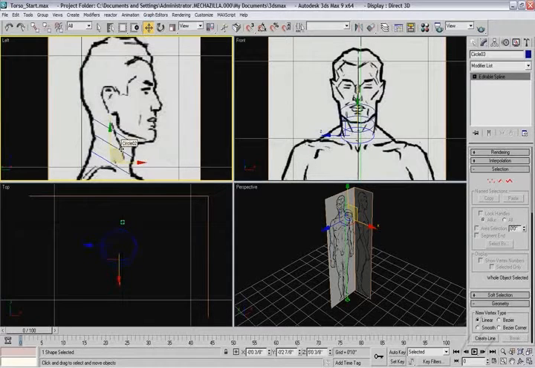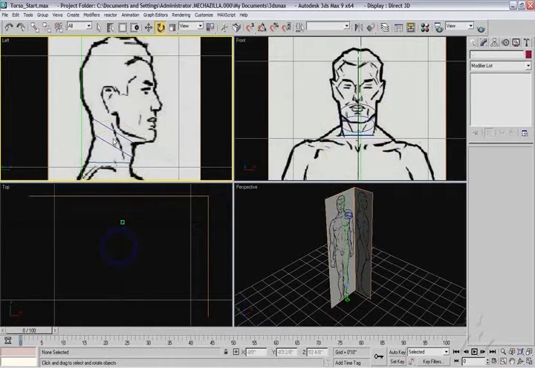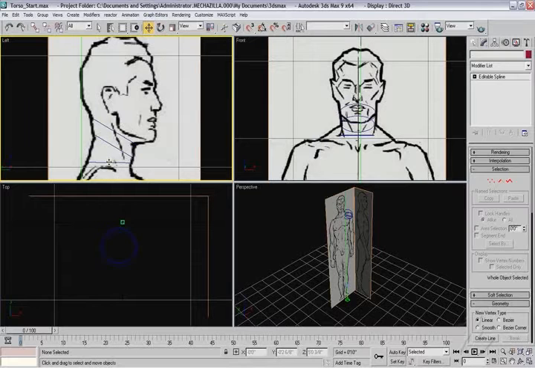And now I'm going to switch to the rotate tool. And I'm going to grab the outer ring here, which allows me to rotate on a view coordinate. I'll go ahead and just set that up right about 90 degrees there. Go back to my move tool and just kind of move that down and back right about there at the shoulder. And now this one, we'll go ahead and continue along with the process.